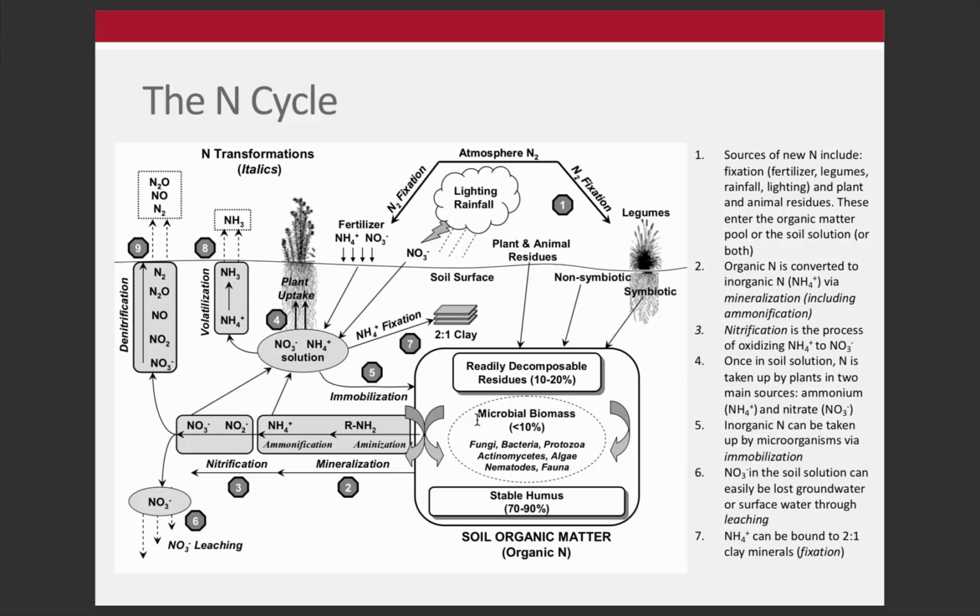Okay, so 5 is immobilization. 6 then. 6 is when we're in nitrate form. Nitrate is an anion. It's negatively charged, and because of that, it can be easily lost to groundwater, right? We talked about cation exchange, and the majority of exchange sites in soil are negatively charged. Opposites attract, not similars, right? And so nitrate with water will actually leach out and can be lost out of the system. Okay, this is a major source of nitrogen loss.